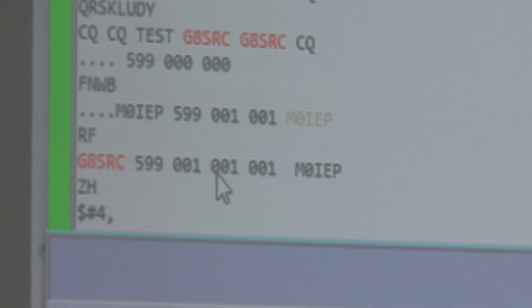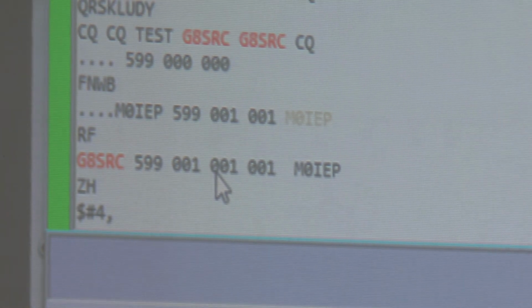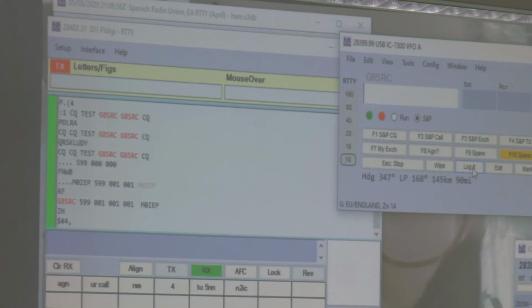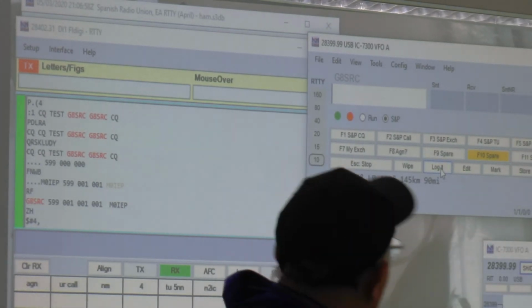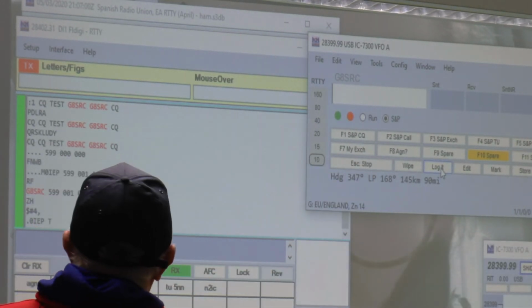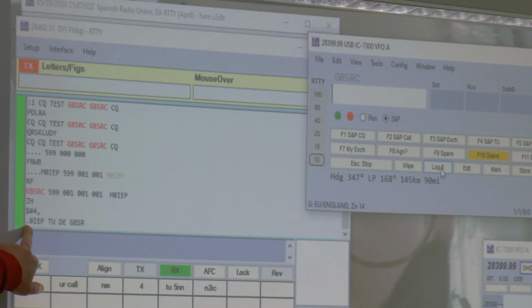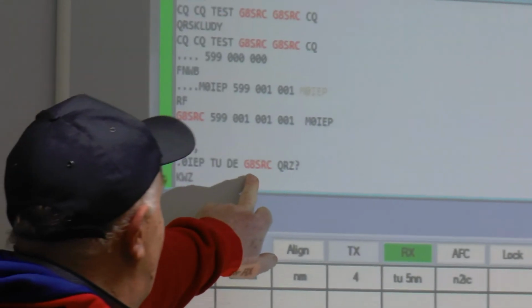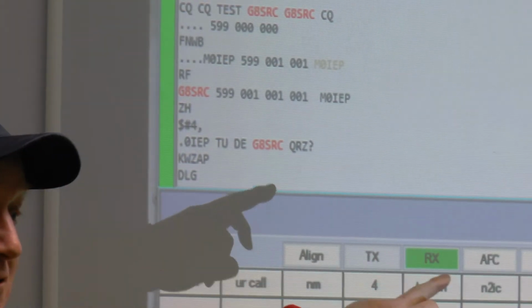And then you hit log, and that logs it. All done. And he will then send you back a thank you very much, QRZ for the next person.